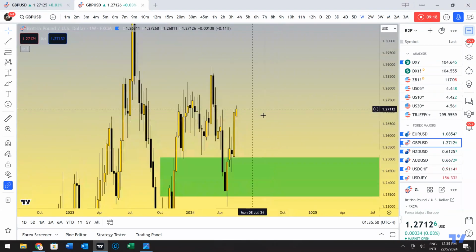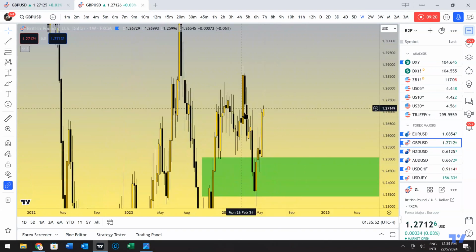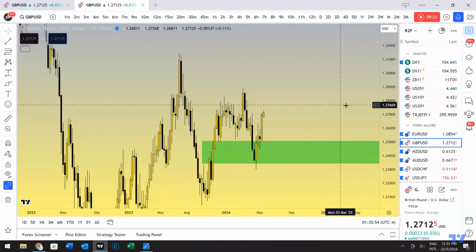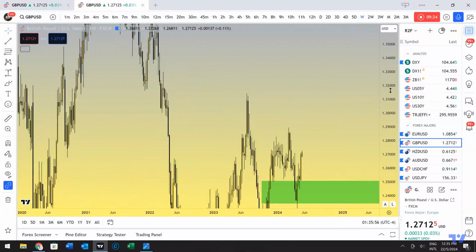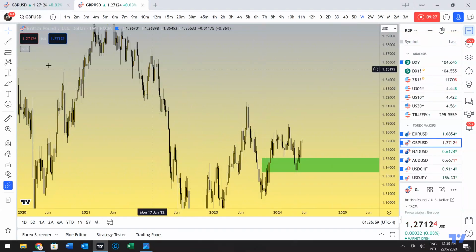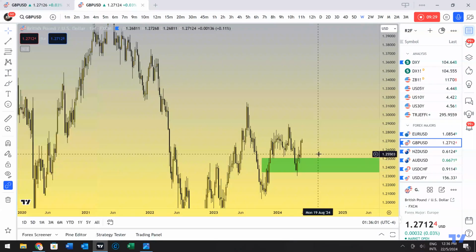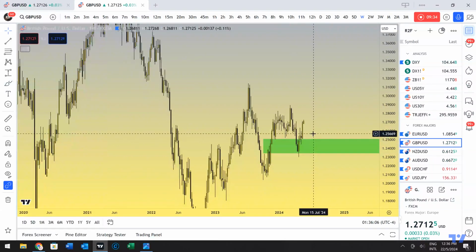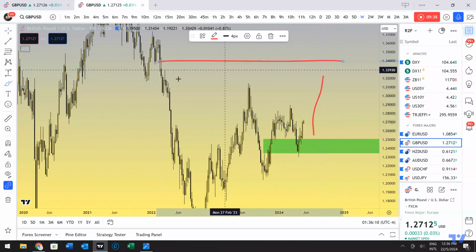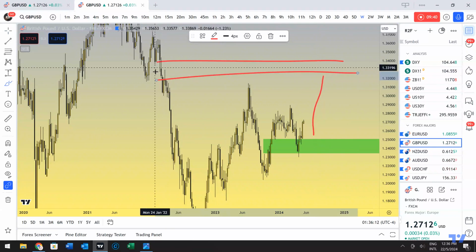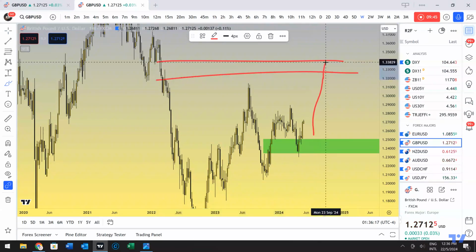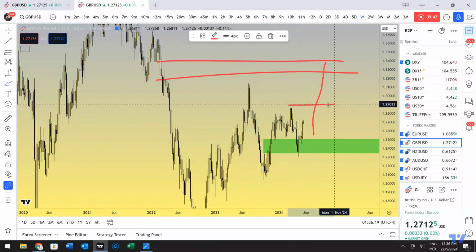New fair value gaps being created, bullish price action, bearish fair value gaps being disrespected, and more draws on liquidity, such as this volume imbalance. All right, this could be a nice target as well, coming into this area here. Came into there once, but this is too short of a time span. Coming to you again, we could target that besides these highs here as a target.